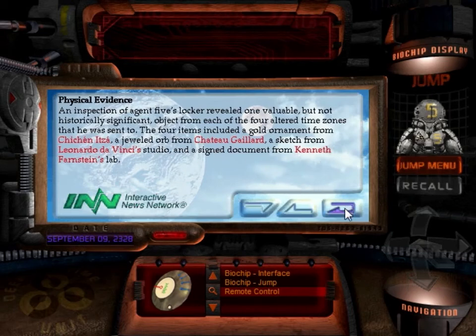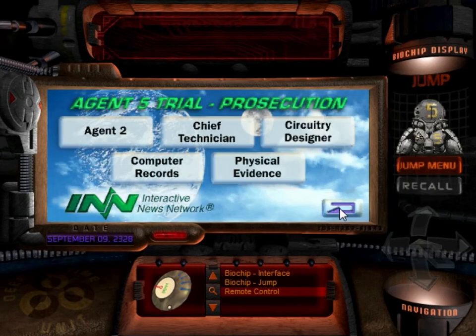So those are the 4 objects I'm actually trying to locate when I jump back, or jump forward in one case, to find evidence to prove my innocence, because we all know I didn't sabotage history.